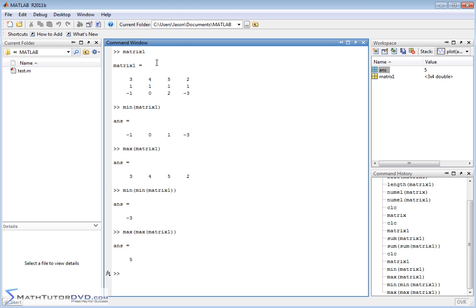So when you're typing in small matrices like this, it's not necessarily helpful, but you also have to consider that even if it's a small matrix, I'm teaching you all this as far as fundamentals. We're typing in matrix 1, here is what it is, and then we're applying some stuff to it.